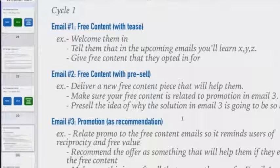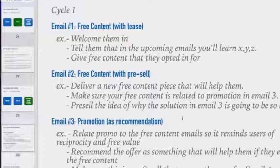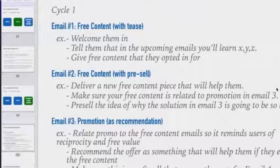No one wants that. Look at it this way: let's say you're walking down the street, and a person comes up to you and basically says, hey, you should buy this, this is really cool, and it's some stranger you know nothing about. You're going to be like, who are you? Go away from me. Don't talk to me, right? Versus, let's say a friend you know, that you have a relationship with, comes up to you and says, hey, you should check this out and buy this. I thought it was really cool. Chances are you're going to listen to that friend and check it out.